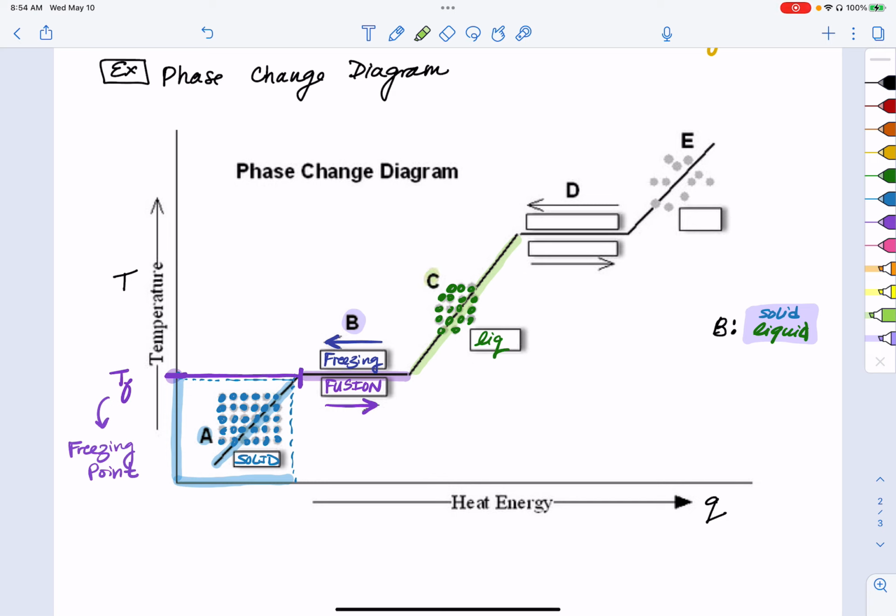And so what this part of the diagram is saying is that any temperature range from here upward, and any heat energy here, like this, is going to result in us being in the liquid phase. So over here on the left, here's a series of temperatures and heats that result in us being in the solid phase. Here is a series of temperatures and heats that result in us being just in the liquid phase.